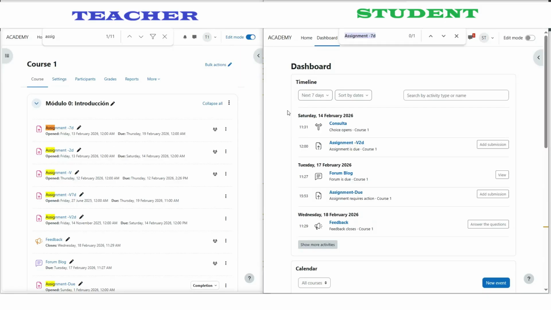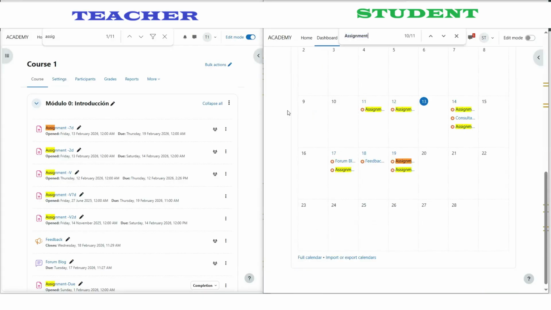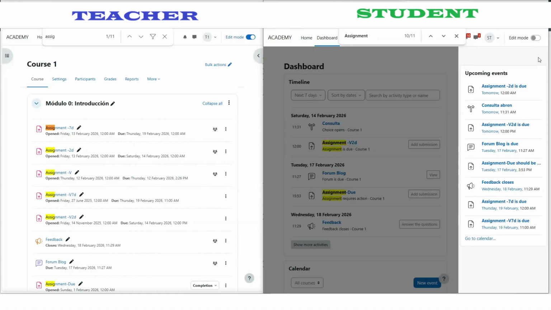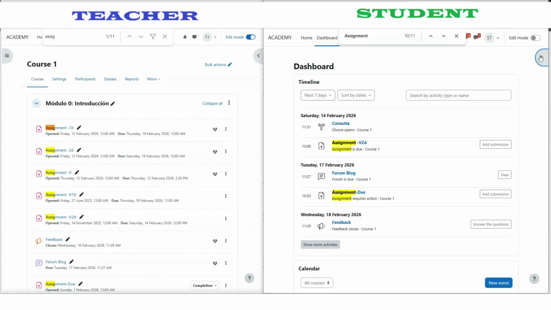As we see here, we have a lot of notifications already inside the system. When an assignment is due or any date related to the assignment, it is notified in different places, either in the course page, as we see here on the left, or in the different blocks that are available and that can be added into the dashboard for the users.